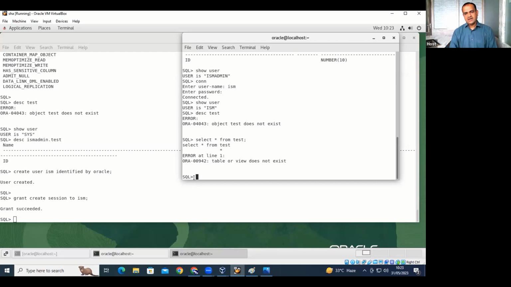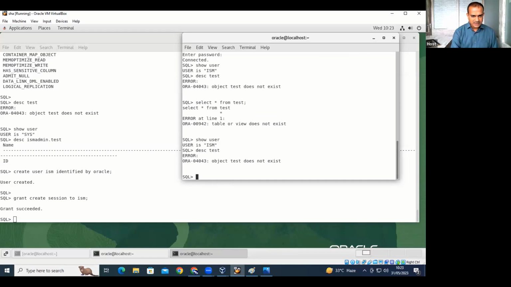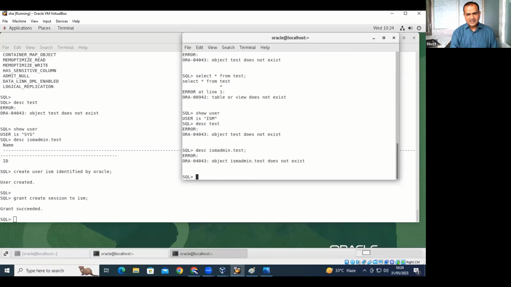Here, as the user ISM, I told you that we are not able to see that one object. But though the object is there in ISM admin, you should use it like this: describe ISM admin dot test, right? This is the genuine way. Since you are sitting on ISM, you cannot access it directly, so this is the better way to access it.